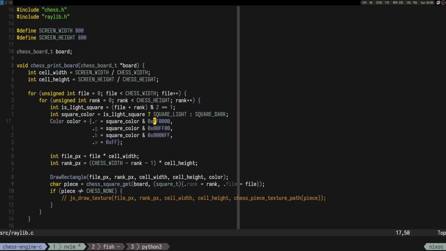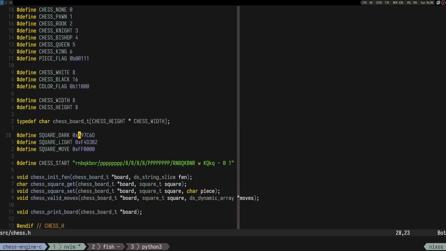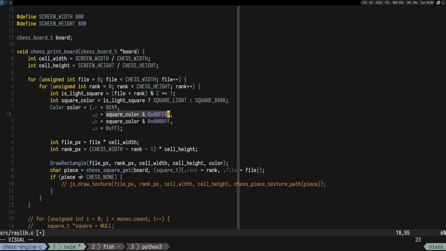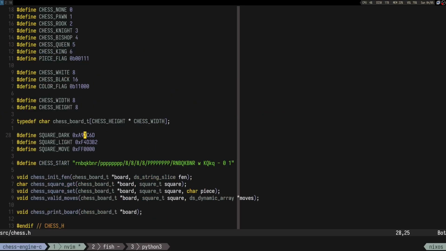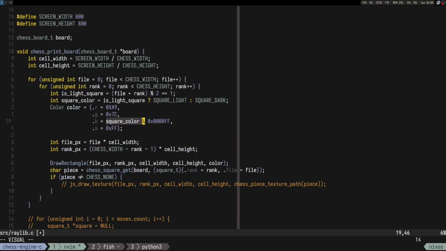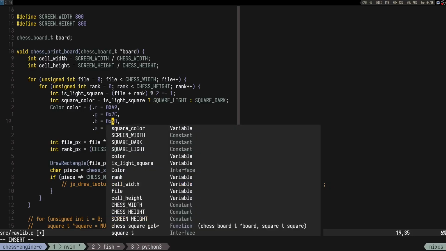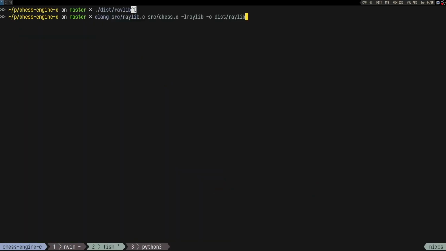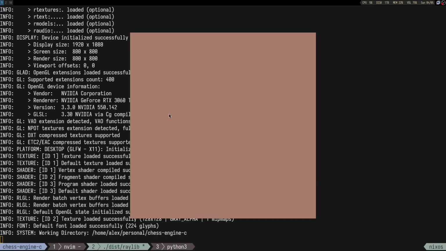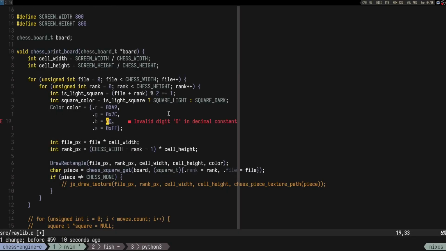Let's try to do something like 0x7c, and the last one is 60. I just want to see if the colors are right like this. Yeah, that's the right color. Then why is this not working? What the fuck?